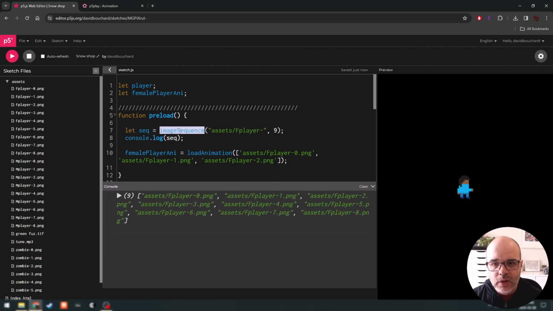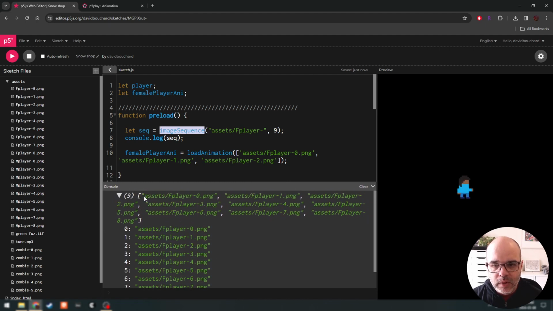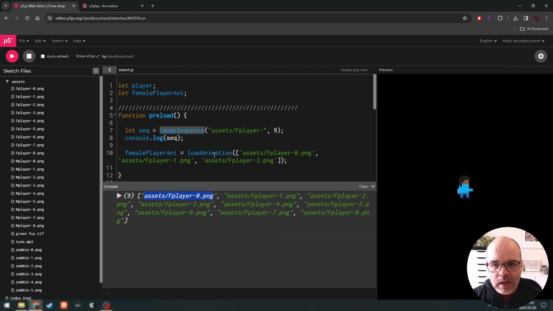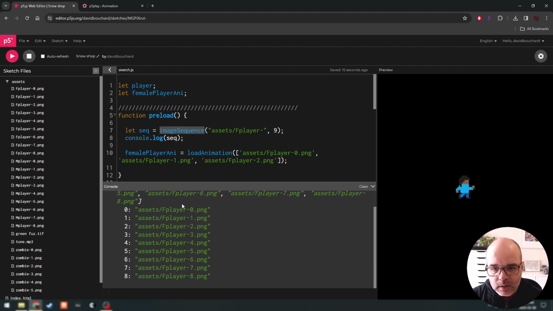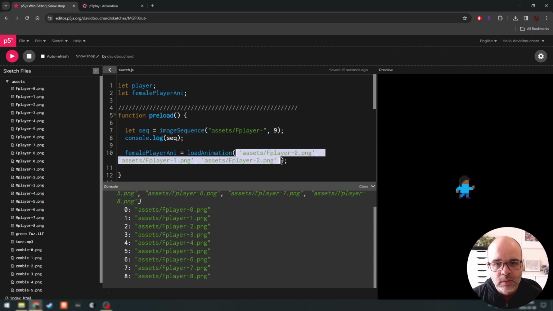This function that we made now is going to create for us the array, right, that we need to pass to load animation for a given animation sequence. So what that means is that when we create our other objects down the road, we'll be able to reuse this function every time we need to generate one of these file sequence arrays. Okay, so it's just a little bit of a time saver here. So this looks good. Let's try it now into our load animation.